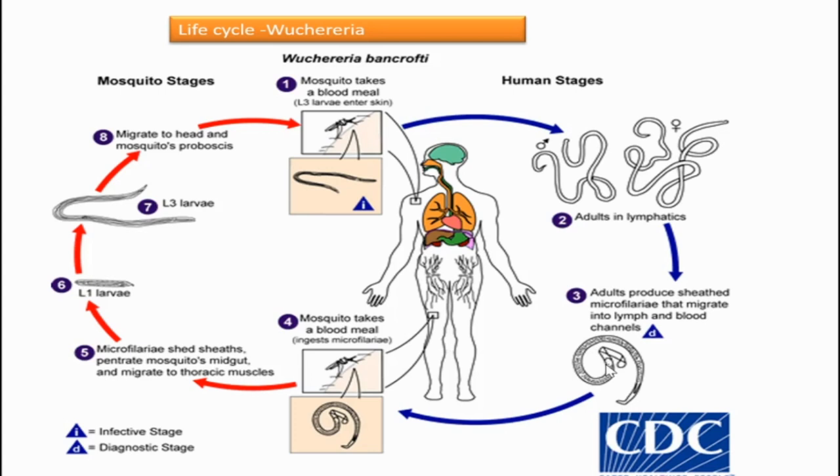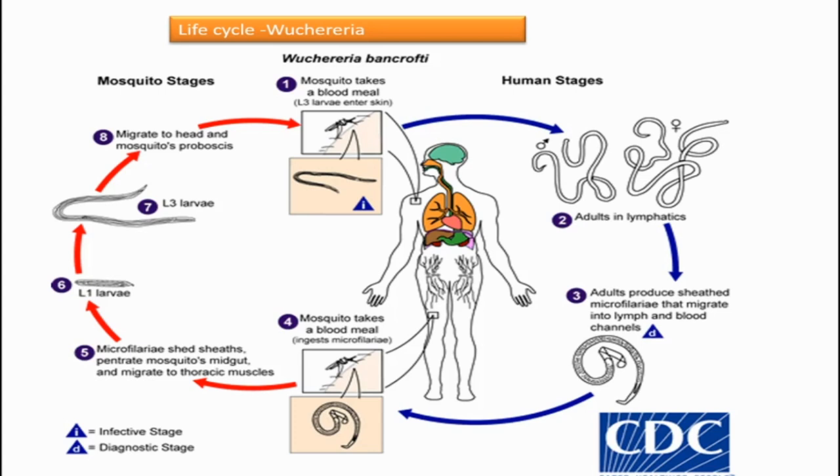Then what happens to the microfilaria? It migrates from the lymph vessel. The microfilaria now exists in the lymphatic system of the host. From the lymphatic system, it enters the blood vascular system, that means blood vessels. And in the blood vessel, it remains as such. No further development is happening, because further development for this worm happens only after it reaches its intermediate host, that is the mosquito. And while in the blood of the human, it shows diurnal periodicity.